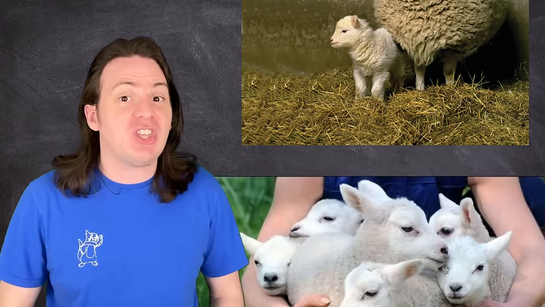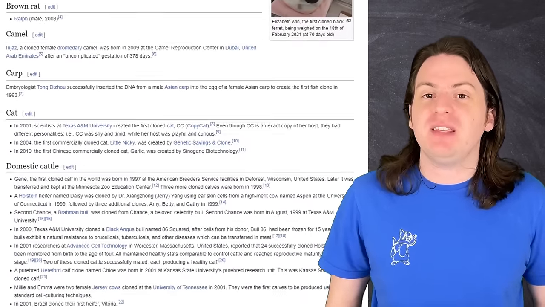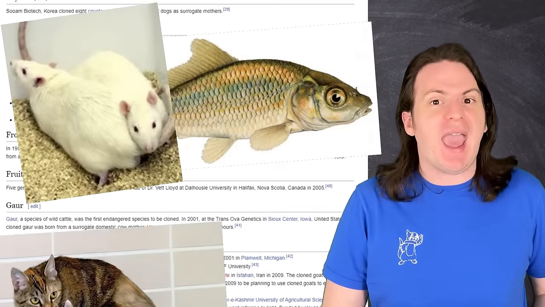Now thankfully this didn't result in any adverse physical effects in Dolly. She still aged the same rate as a normal sheep. And in fact, for being the world's first mammalian clone, Dolly lived a very normal life. And she was even able to have six lambs of her own in the natural way. She eventually passed away in 2003 at the age of six and a half, as opposed to the usual 11 to 12 year lifespan of a Finn-Dorset sheep, after developing lung cancer. However, this is not believed to be a side effect of her birth - it's actually relatively common among this breed of sheep. Since then we've successfully cloned 25 species of animals including rats, fish, cats, dogs, even two types of monkeys, though never a human.